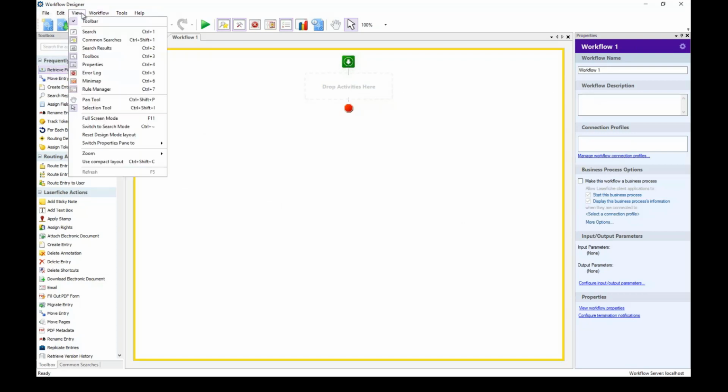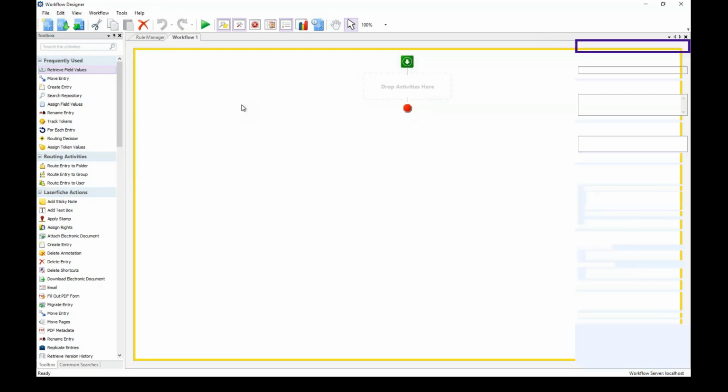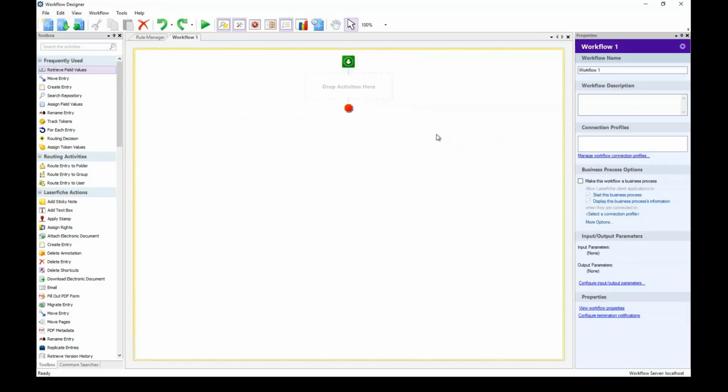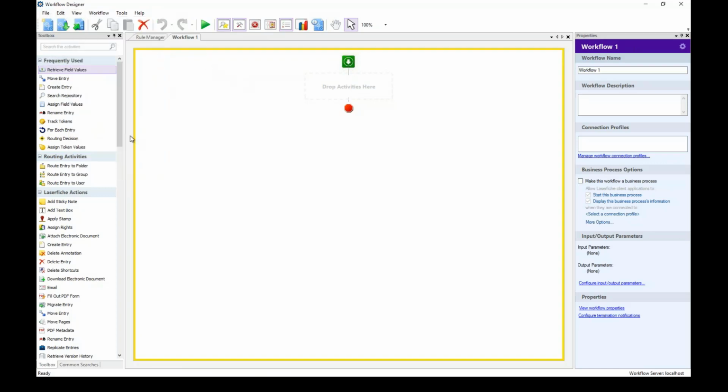Similarly, if you're not seeing exactly what I'm seeing, you can change some of the views by going up to View, and you'll want to make sure that we have the Properties icon here. That's also Control-4, but that'll be really important in configuring. So I'll just hit Control-4 again, make sure I have that. And similarly, you can bring up the different tools over here, or the toolbox is what we call it. You can bring that up by clicking on the toolbox icon, or I believe it's Control-3, or select it from View. But this is what you'll want to be seeing.